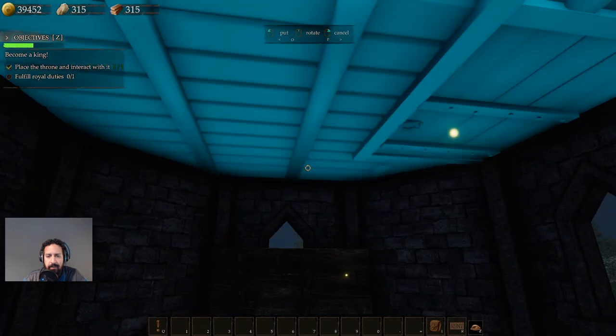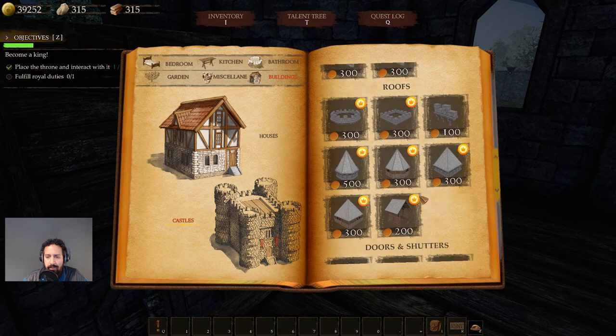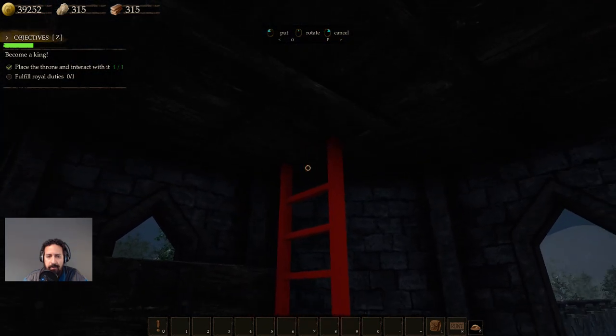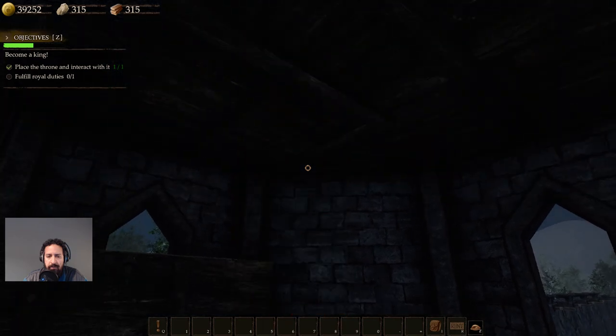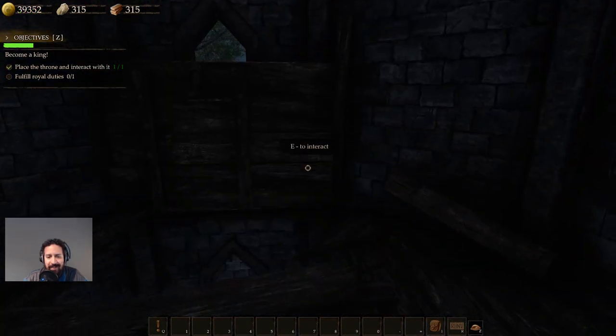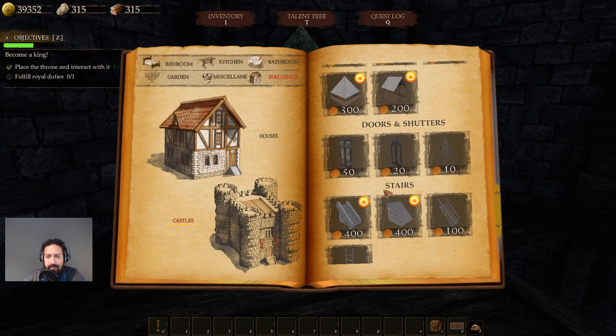Let's turn this around like that, and see if we can put another staircase over here, like so. Oh, it won't let us. All right, so that doesn't work. You can't put a staircase right above another staircase, sadly enough. So we'll have to do it the hard way.